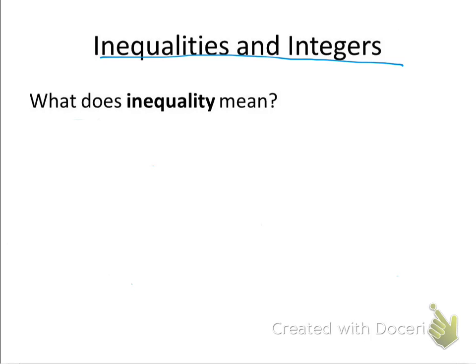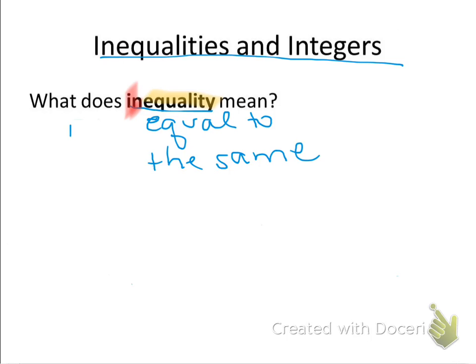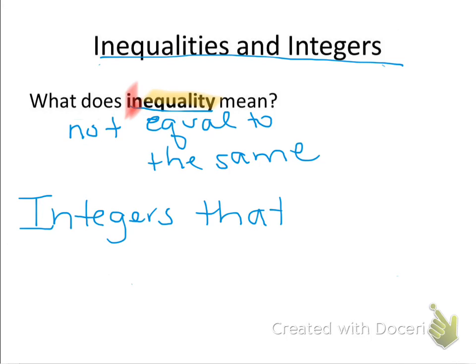Before we can talk about inequalities, we need to talk about what inequality means. Inequality can be broken down into two parts. We have in, right here, and then the other part is equality. If we break it down into two parts, it's easier to see that equality means equal to, or the same, and in means not. So when we're talking about inequalities and integers, we are going to be talking about integers that are not equal. Please make sure you've got this written down.